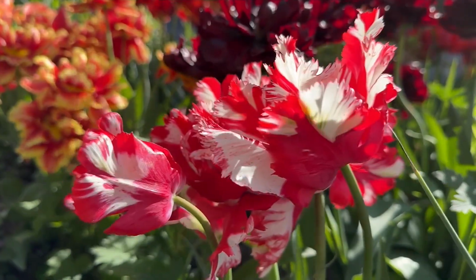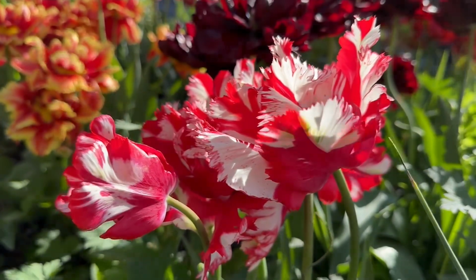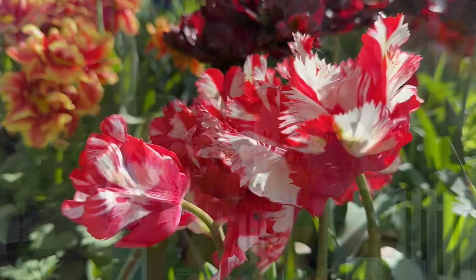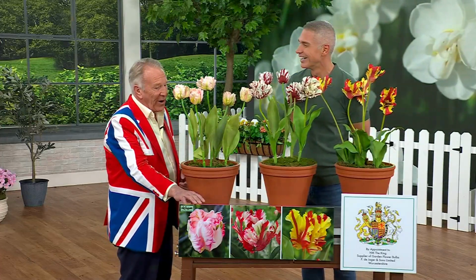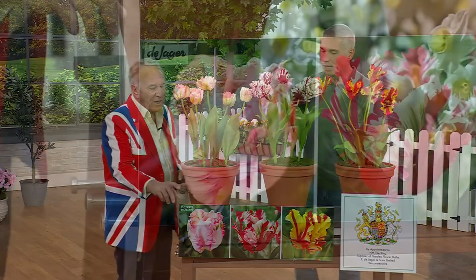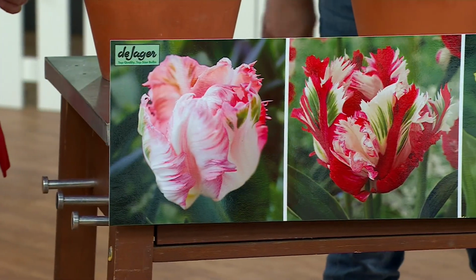$44.98 or $14.99. Look at these. These are the showstopper. They really are showstoppers. Unfortunately, the faux flowers, try as we might, don't really do them the justice that the photographs do of exactly what you'll be growing. If you look at these photographs, you've got Libretto Parrot, which is, take a look down over here, ice white with pink frames.